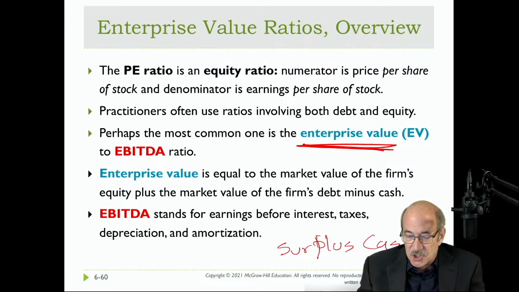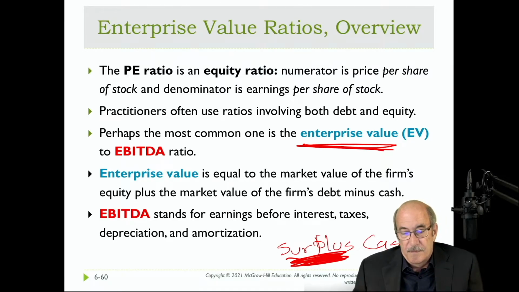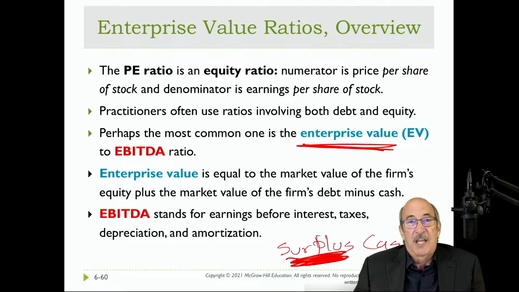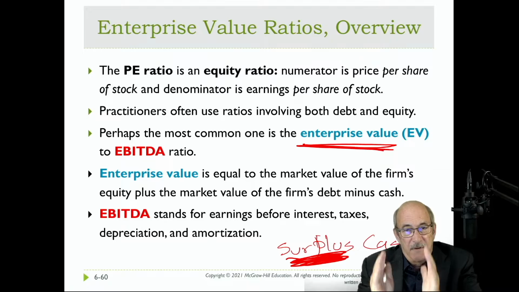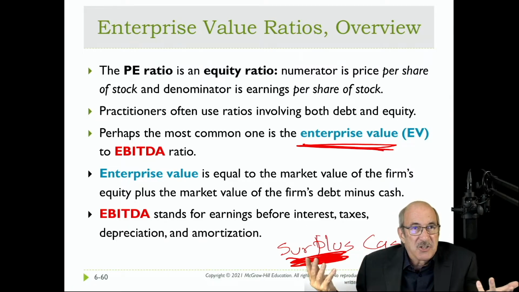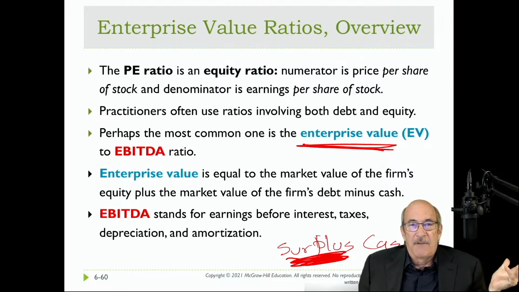And I emphasize surplus here, and that's because there's a certain amount of cash that's necessary for operations. We don't want to deduct that amount of cash because that's part of the operating capital that we need. But firms often have more cash on their balance sheet than they necessarily need. When you subtract out that surplus cash, you're really just getting it down to this is what the firm needs in terms of an asset base to function. That surplus cash is going to get whatever rate we have it invested in, and we don't need that to value this firm.